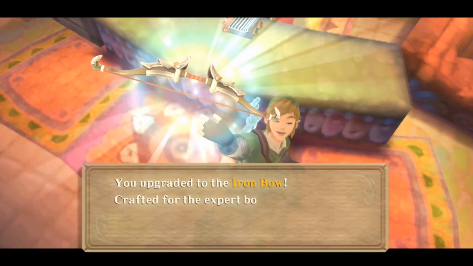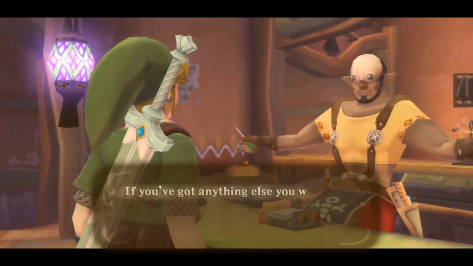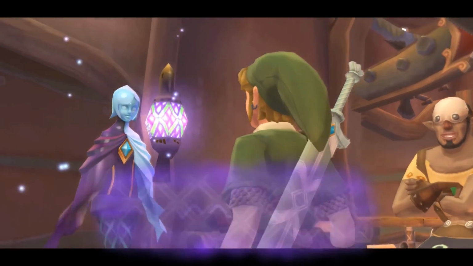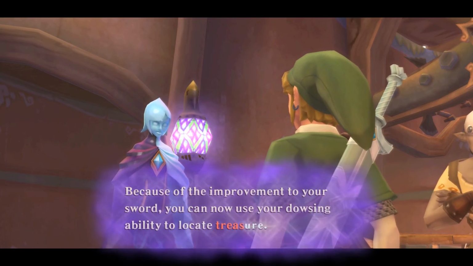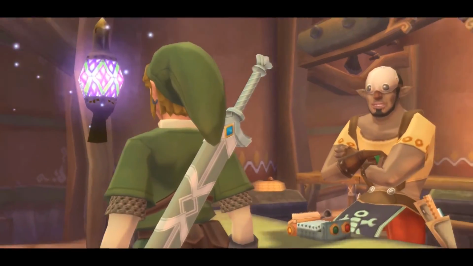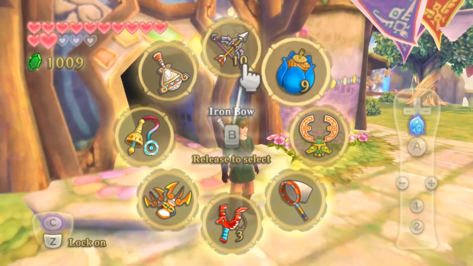And we upgraded the iron bow. It's crested by an expert bowman. Arrows are launching. I want to test this thing outside right now. Yes, I'll be back. I'm gonna test this thing, man. Report, master. What? My arrow's more powerful. Okay, now I can locate treasure. I think you told me this before, dude. Okay, I can locate that stuff. That's cool. All right. Yeah, you told me that before. I don't know why you're telling me that again. You're the master of the obvious, obviously. Which made me the master.